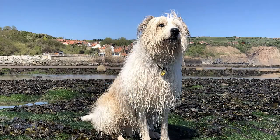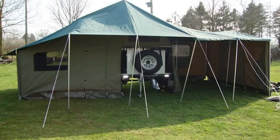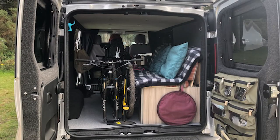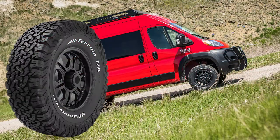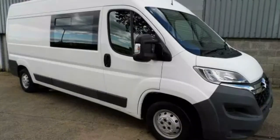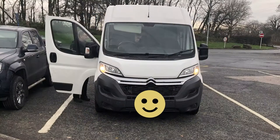We spent many years enjoying camping with a Land Rover, a roof tent and a trailer tent, but van life was much more practical, offering superior comfort and mobility in all weathers. We also realised that for a longer time away from home you would need a bigger van with off-grid capabilities, so we looked and found this Citroen Relay on eBay from a dealer in Scotland. We couldn't travel to see or collect the van during lockdown, so we took a huge risk and had it trailed to a motorway services where we waited for its arrival before a short test drive and then home.